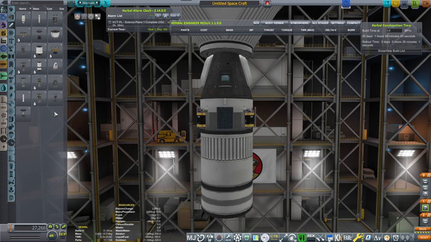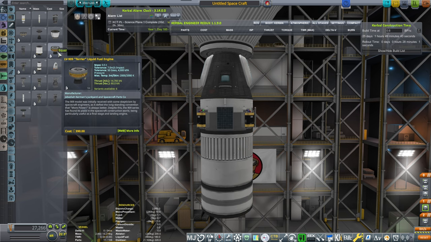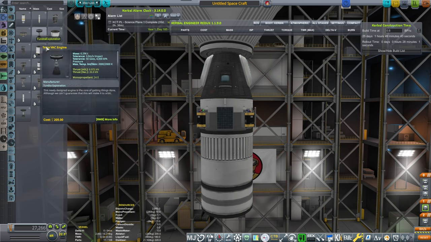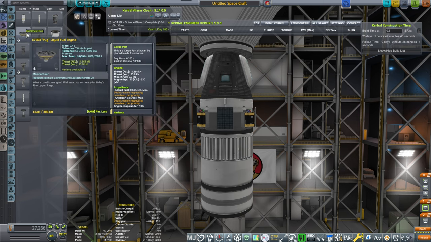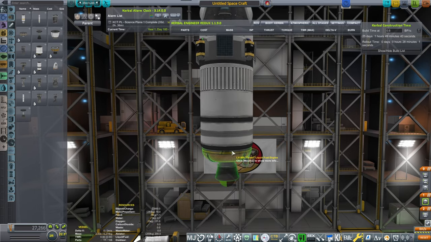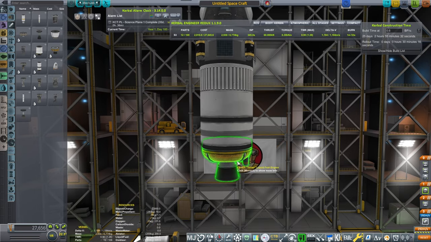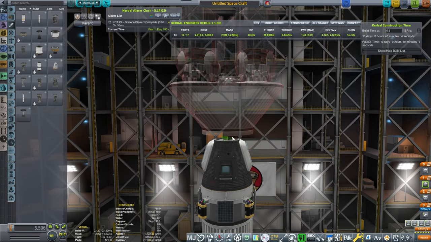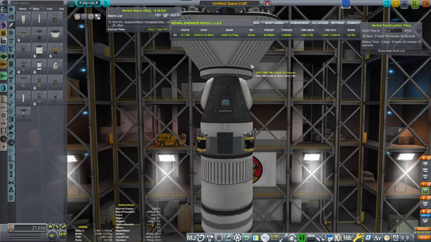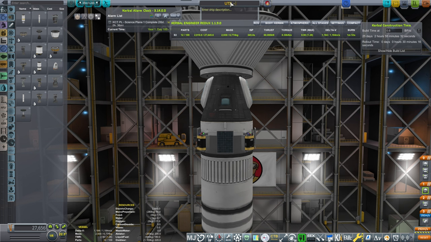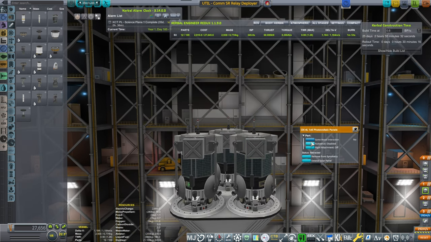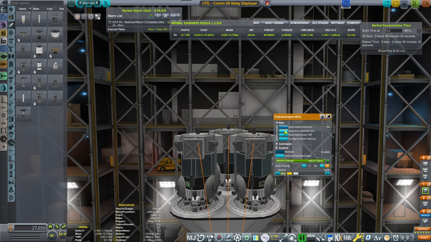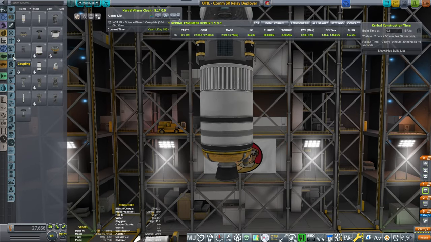Okay, there we go. We have a fuel tank, and then we'll need an engine. I'm going to go with the Terrier because it has slightly more oomph than the Puddle or the Guppy. So we're going to use that one, and then okay, decoupler. 1184 delta V, comms, short range sat deployer. Yeah, so we make sure that everything is auto-staged to the heaviest part.